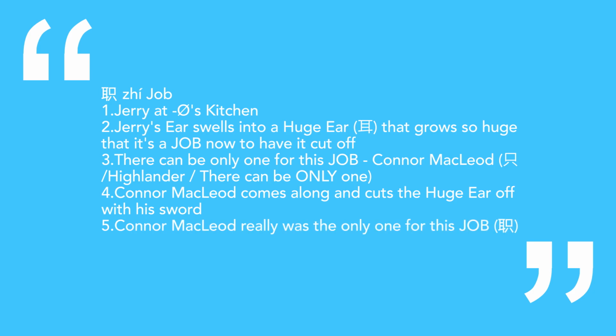Will Raley on Make a Movie for ji, which means job. Jerry is in the null set kitchen, and Jerry's ear swells into a huge ear. That's the left side component that grows so huge that it's a job now to have it cut off. There can be only one for this job. Connor McLeod, which is the right side component, aka Highlander. There can be only one.